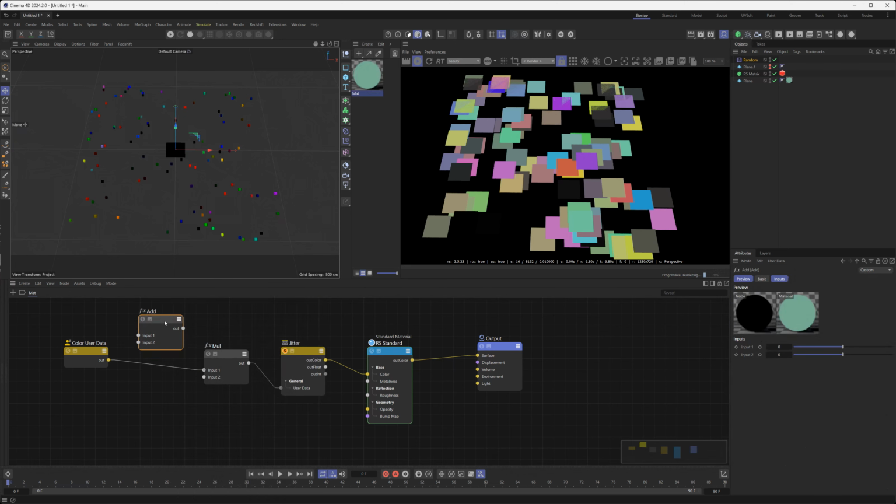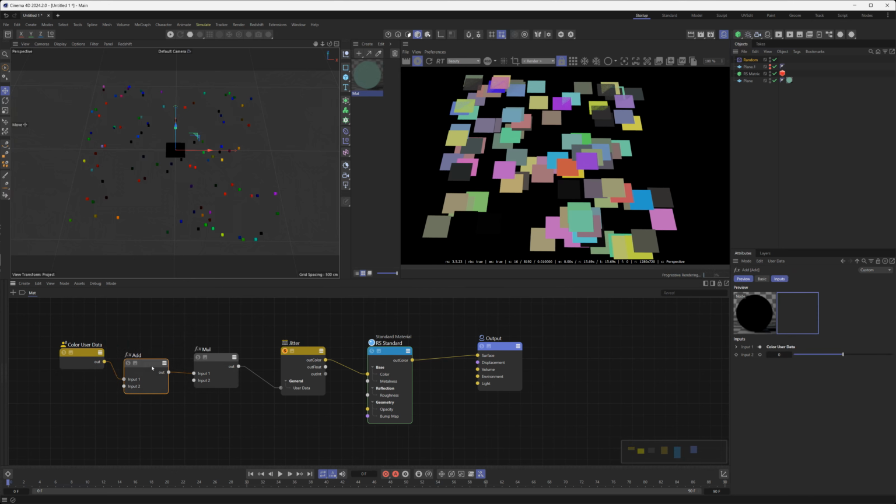okay? And you have to understand one little thing. This, when it gets into a multiply node, this becomes a scalar. Okay, because this accepts a scalar or integer, so basically it's float anyway. And here's the thing, this is an add node, right?